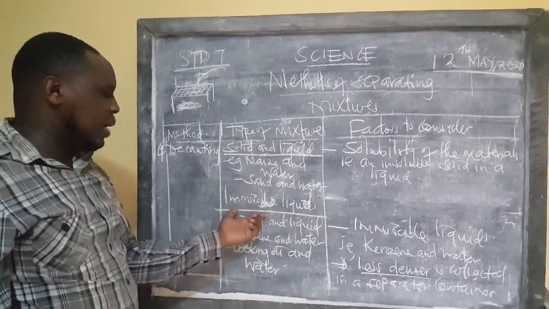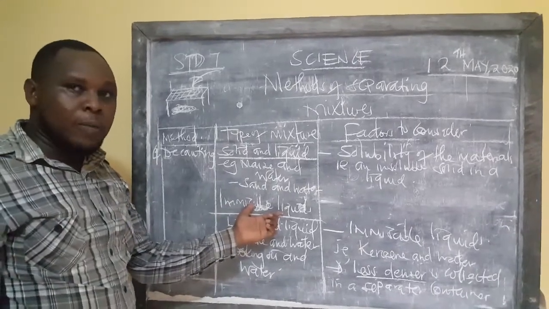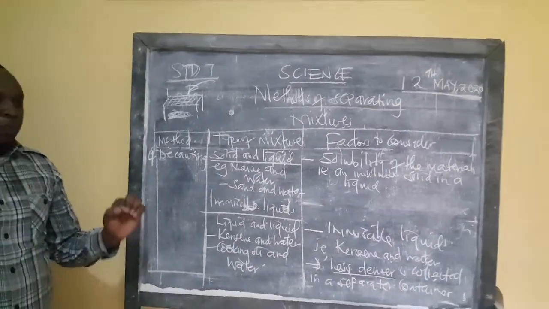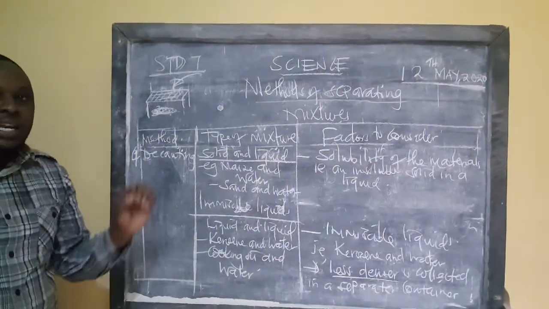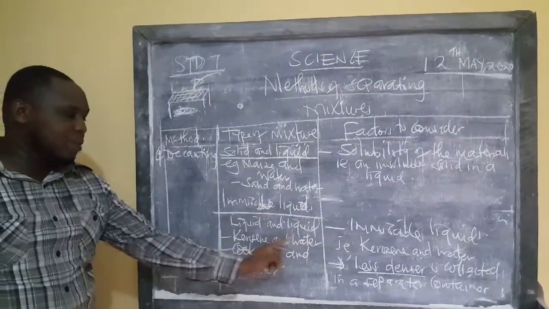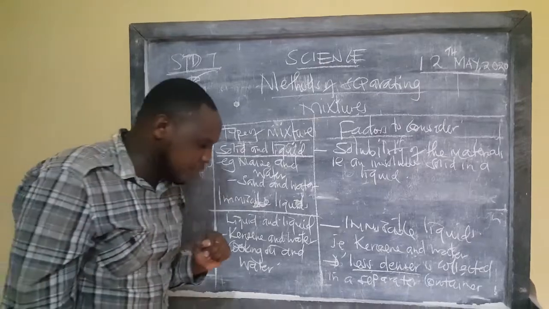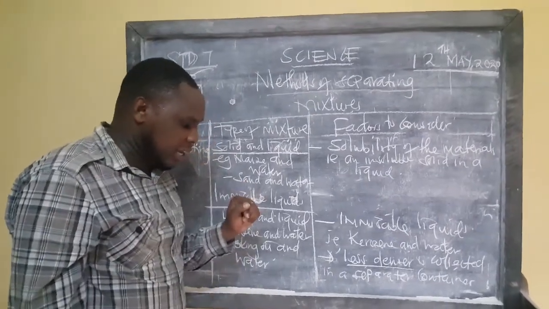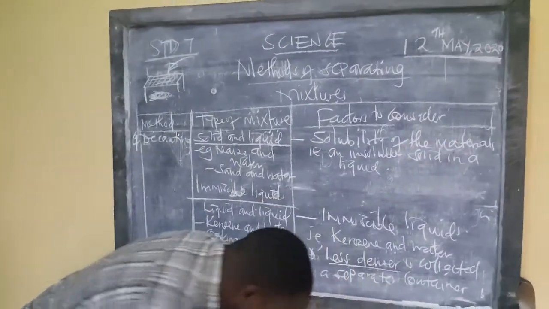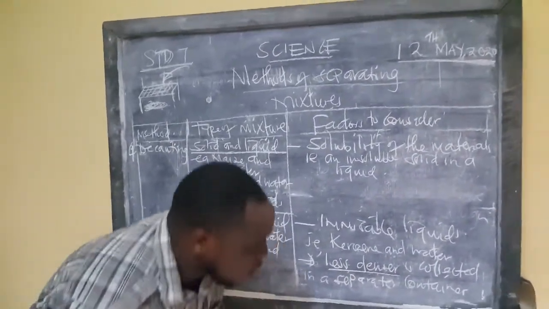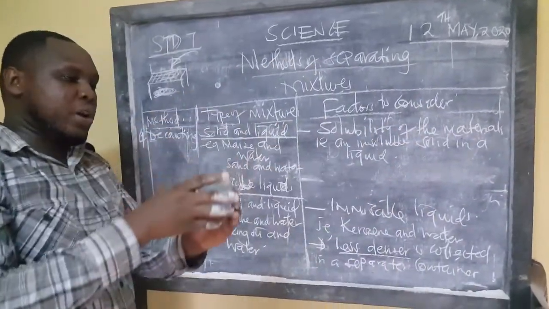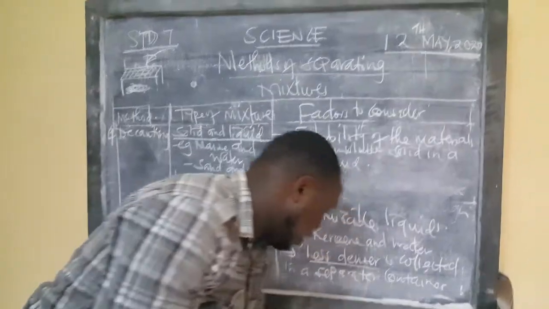I'm interested in this part, immiscible liquids. You remember Lana yesterday we did a mixing of liquids, and so we can have those liquids that we used yesterday. The ones that formed layers, we can be able to separate them using this method. So we begin by separating kerosene and water. We have kerosene and water. My kerosene and water is here.